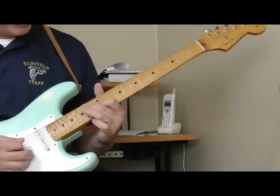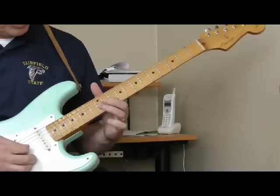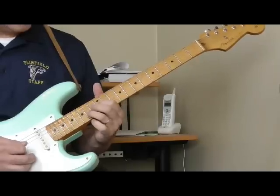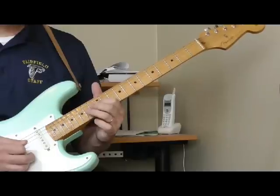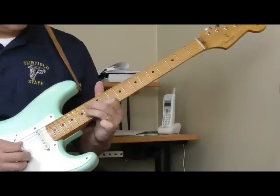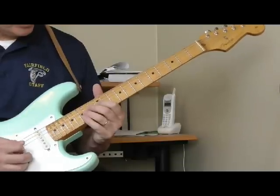So the same thing, he's just going from the 14th fret, and then he's going to hammer on, pull off from the 12th to the 14th fret. And he doesn't pick when he goes back to the 12th. He's just letting his finger, left hand, do the work. You have to listen to the recording and you'll see exactly what he's doing.